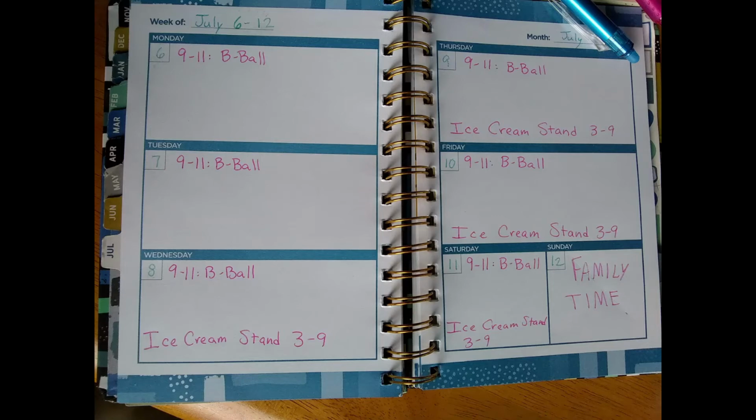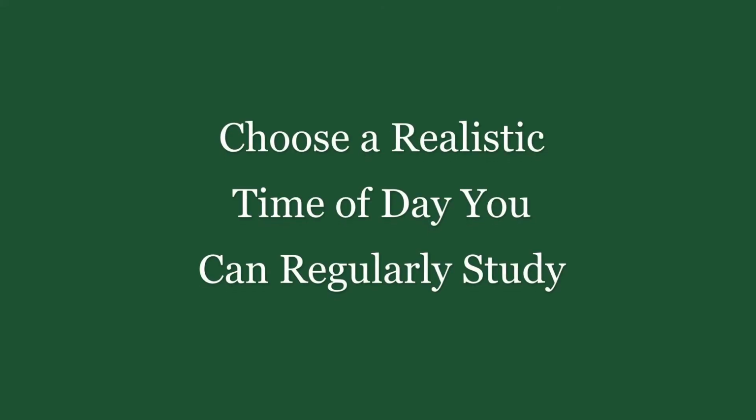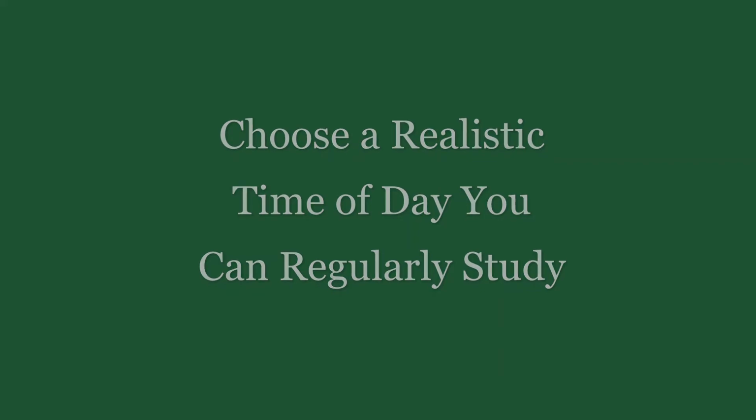In the summer, you probably aren't going to want to get up at 6 a.m. to study, but if you do, hello, you teenage unicorn. I've never seen one of you before, but let's say that you would like to study every day at 1 p.m., except for that Sunday afternoon when your family is playing wiffle ball out back.